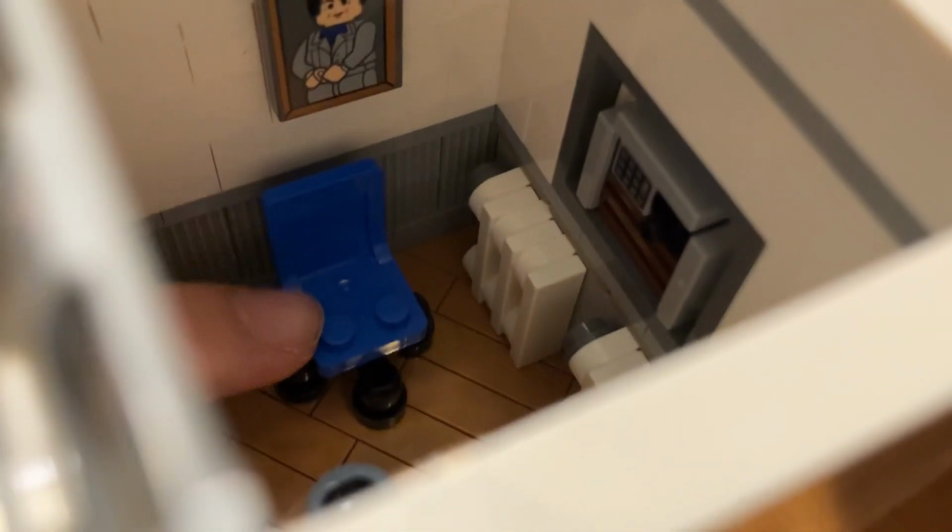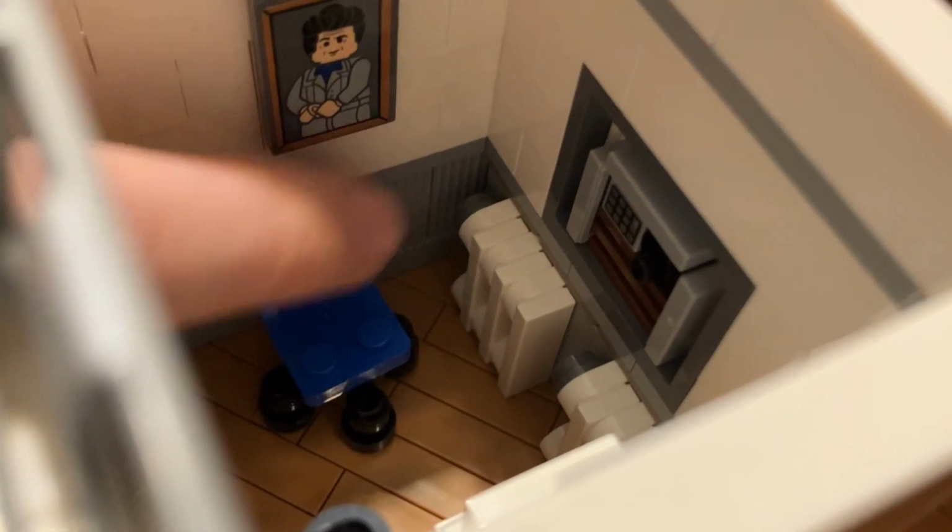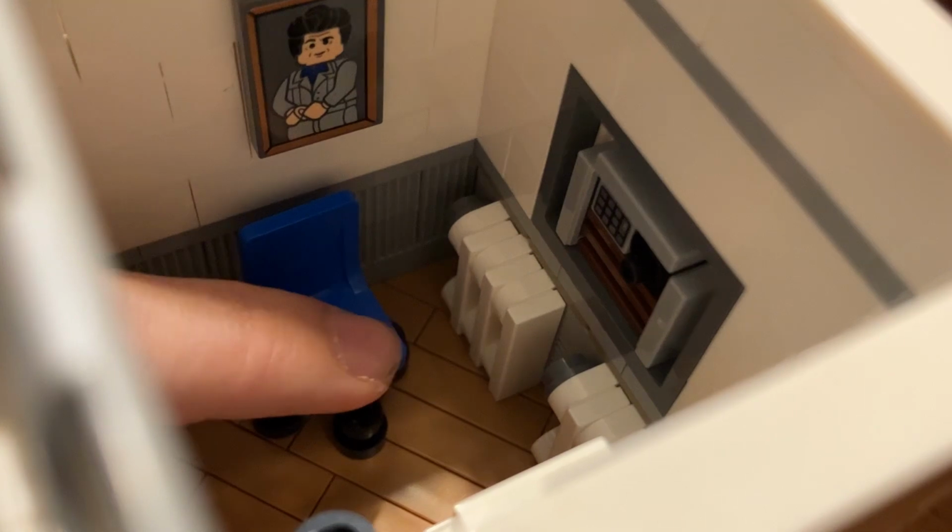Then we got this moving chair. And, of course, I don't buy many big sets. This chair build might be in other sets, but I have not seen anything like it. And I just think it's a very interesting way of building one of those moving office chairs.